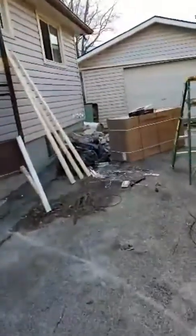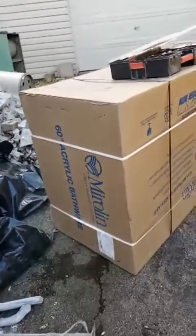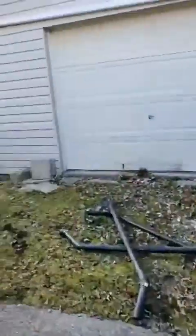I'm going to go inside now so we can take a look and see how it is going. They are just hauling the materials in. You can see a lot of debris from the demolition out here, and this is all bathware stuff. You can see the 60-inch bathware stuff. The bath tap was right in this one. So they are doing some work already. And this van here is the contractor's van.